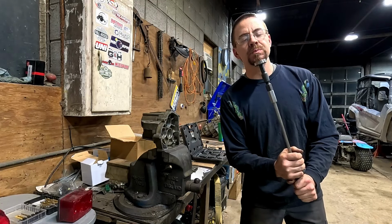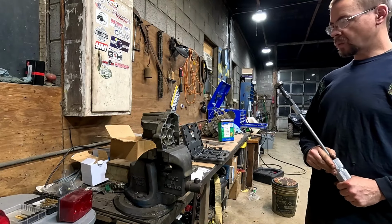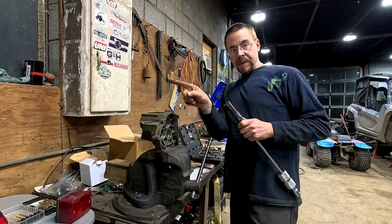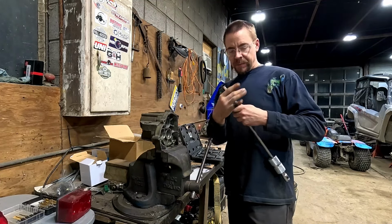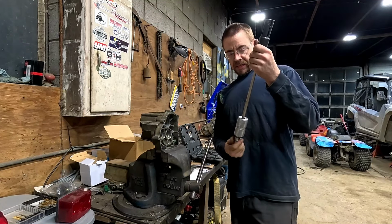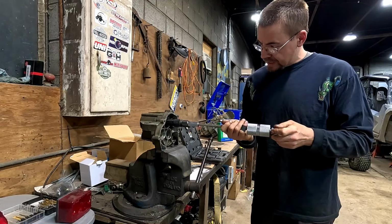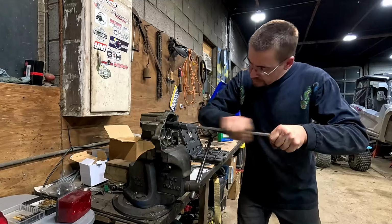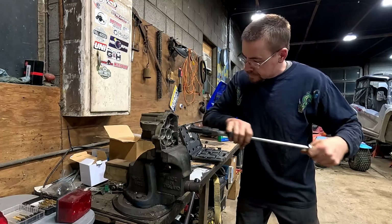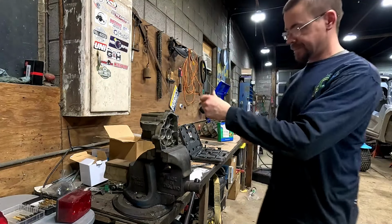Take that, you bearing. Okay. One to go. Now the last one in there actually is made to be pulled in that direction and not the direction we've been. However, I'm going to use my puller as a driver and see if we can't use it in reverse to drive that bearing out by sitting that there and hitting it this way. So not only a bearing puller, but a bearing driver as well.